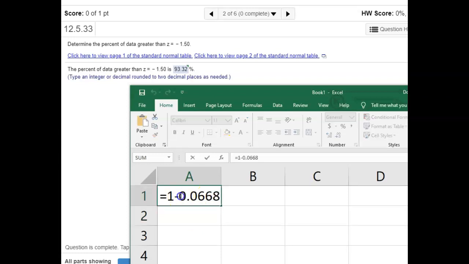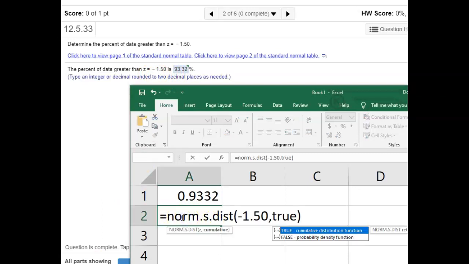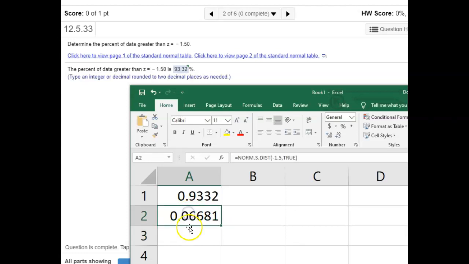So if there's this percentage to the left, then there's 0.9332 to the right of our z-value. As a percentage, slide the decimal point 2 spots to the right, and you get 93.32% is greater than or to the right of the z-value. Using the formula in Excel, it's just like that table. It only gives less than percentages, probabilities of being to the left. And so again, once you get your answer, you have to do 1 minus that answer in order to get the percent of data that is greater than your given z-value.